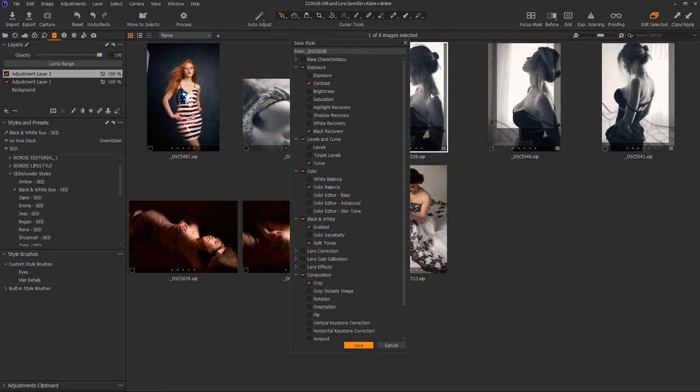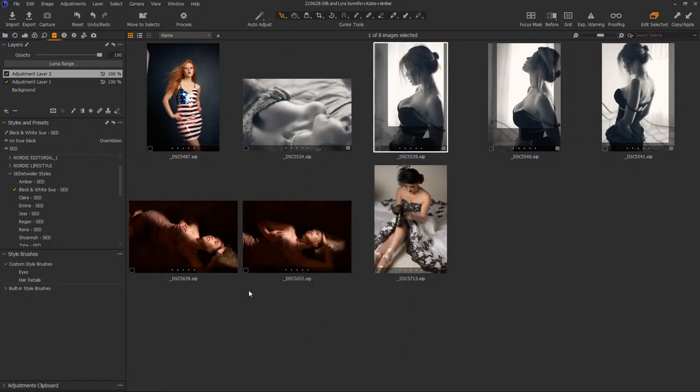Now, if I don't want to create a style just to be able to use this information on another image, that's what the clipboards are for. So there's different clipboards on ways you can apply things. And that's, again, one of the powerful things about Capture One. But the goal here is to talk about styles and the way these things work. I really like the ability to quickly go through and add these updates to images without having to go back and mess with each one individually, and creating custom styles is one of the things I love about it.